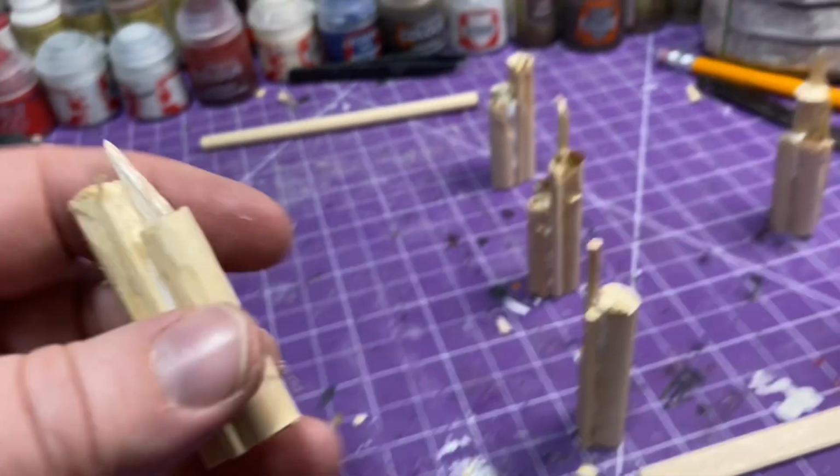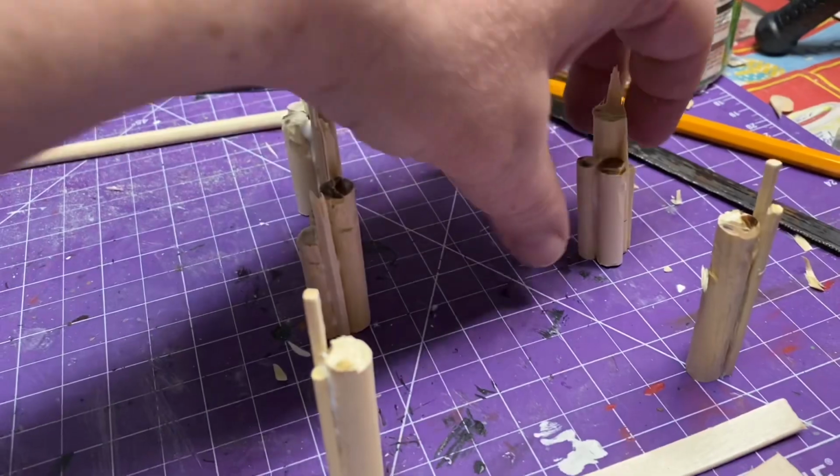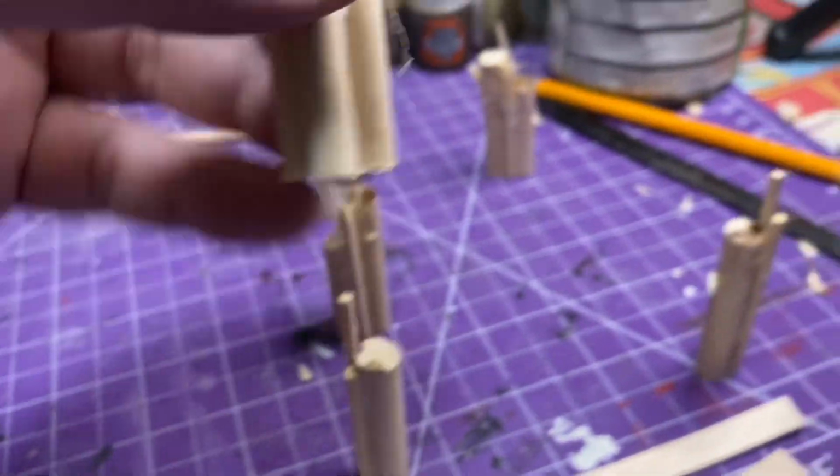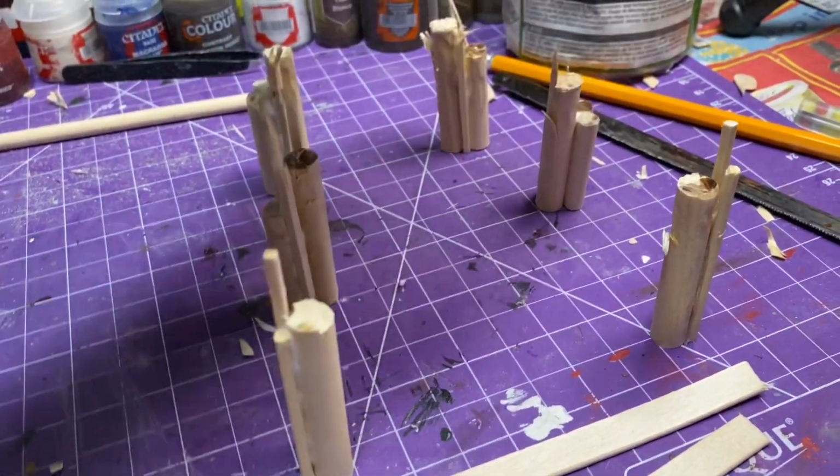So I've just shown you after I've completed. I even put a little piece of balsa wood on that one. Just like the scrap wood, different sizes, like carved into them. And just get a kind of all sorts of weathered look to them.